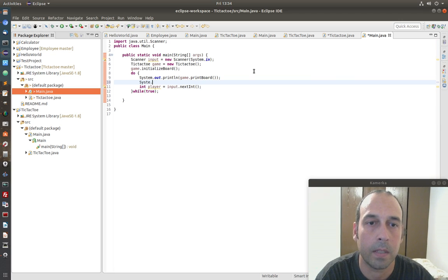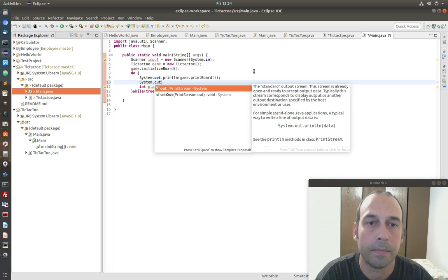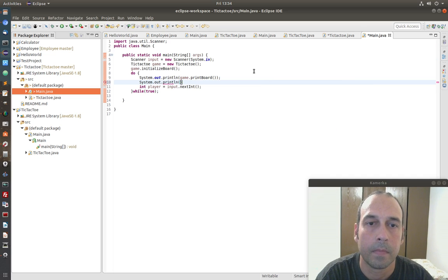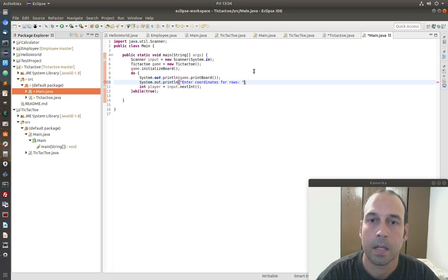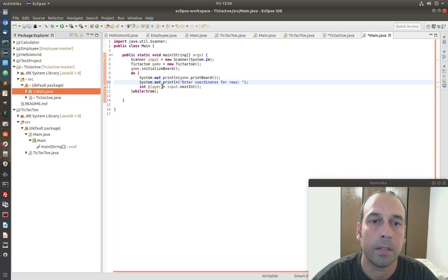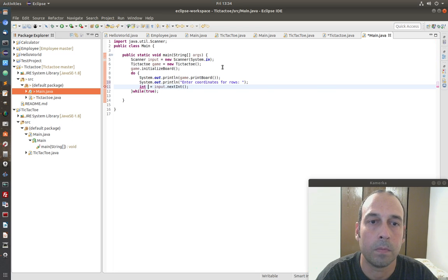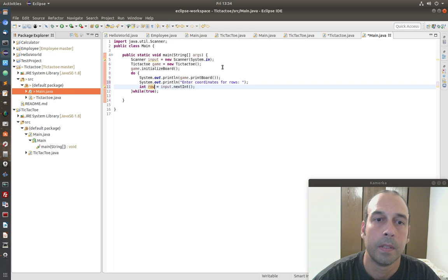So I'm going to say System.out.println, and I'm going to say enter coordinates for rows. And here, instead of player, I want to create an int called row.